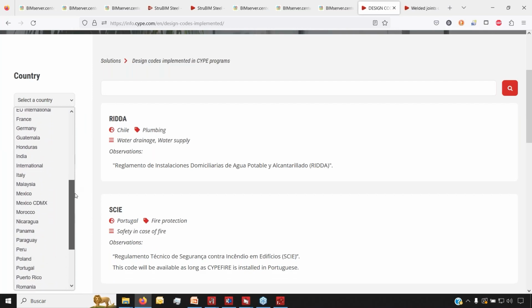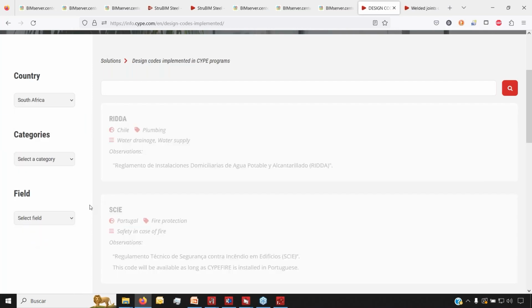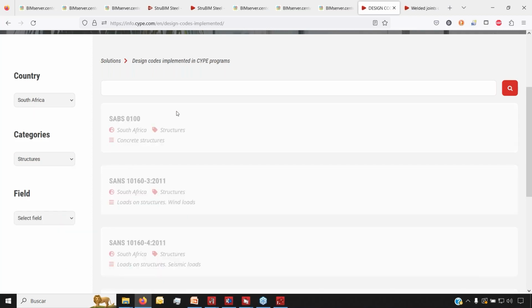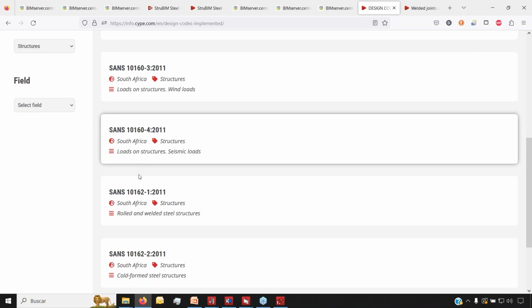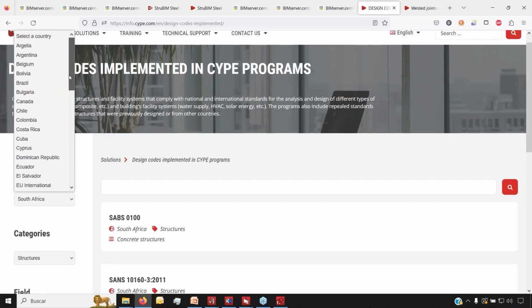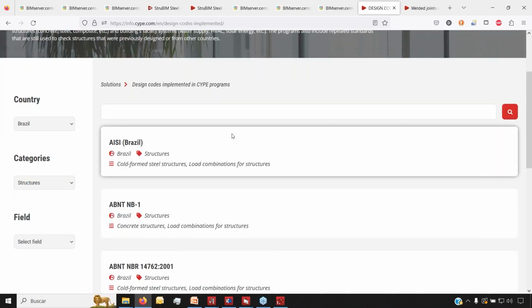Like, for example, let's say that we're working in South Africa, and you can see that we can filter the supported codes by categories. In this case, of course, we're going to work with structural analysis. So you can see that for South Africa, we support, for example, all of these building codes. And the same thing applies, of course, if you would like to know more about other countries. I see.